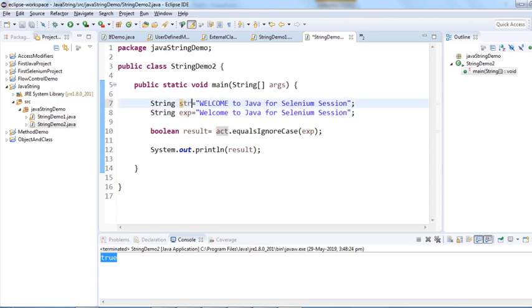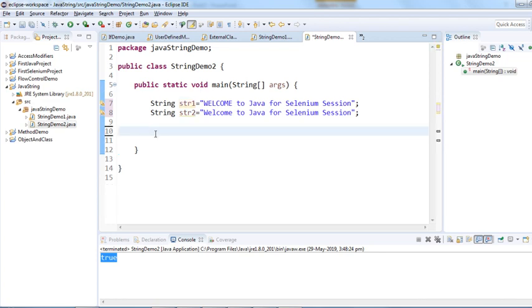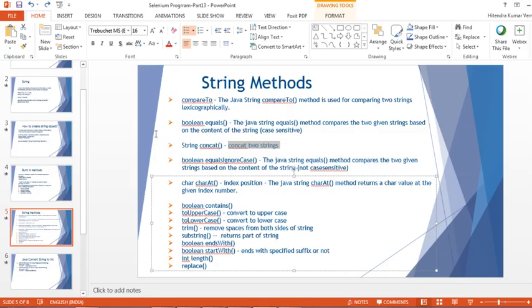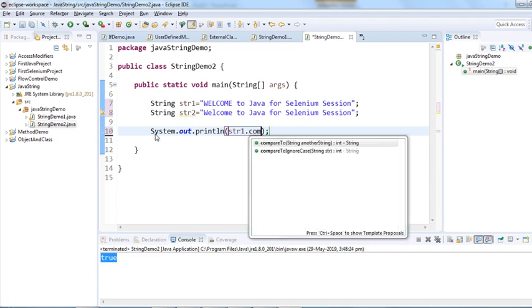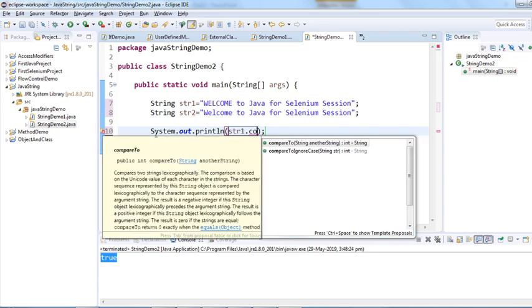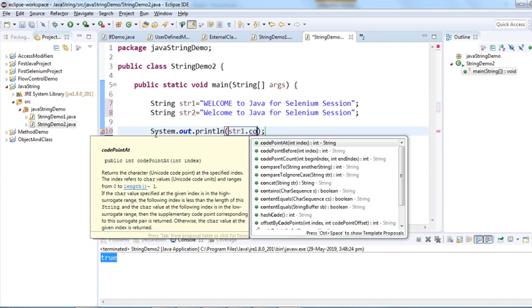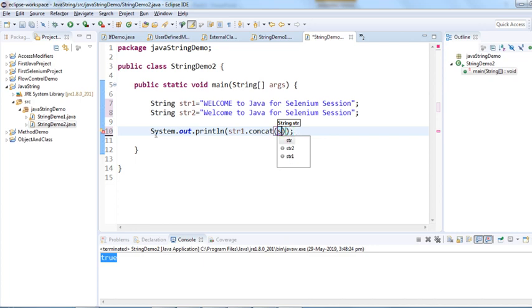Make it string 1, string 2, and here you can write str1 dot concat string 2. Now let me print this.